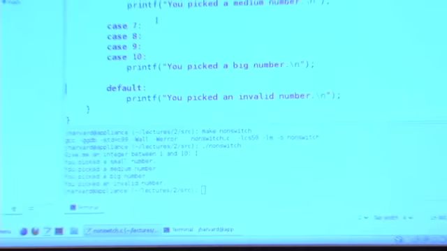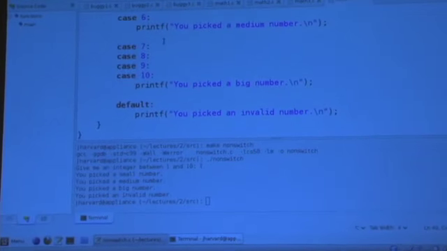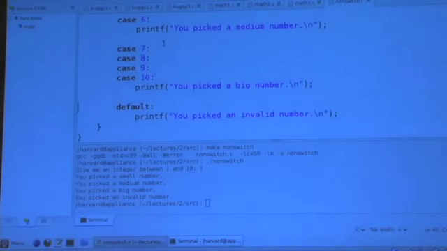So this is both an advantage sometimes and a disadvantage. An advantage in that we can consider multiple cases, but a disadvantage if you leave out that break. Strictly, it's not necessary to have a break under default, but perhaps as a matter of good style and consistency, it's good to have it there. But it does need to be at the bottom.